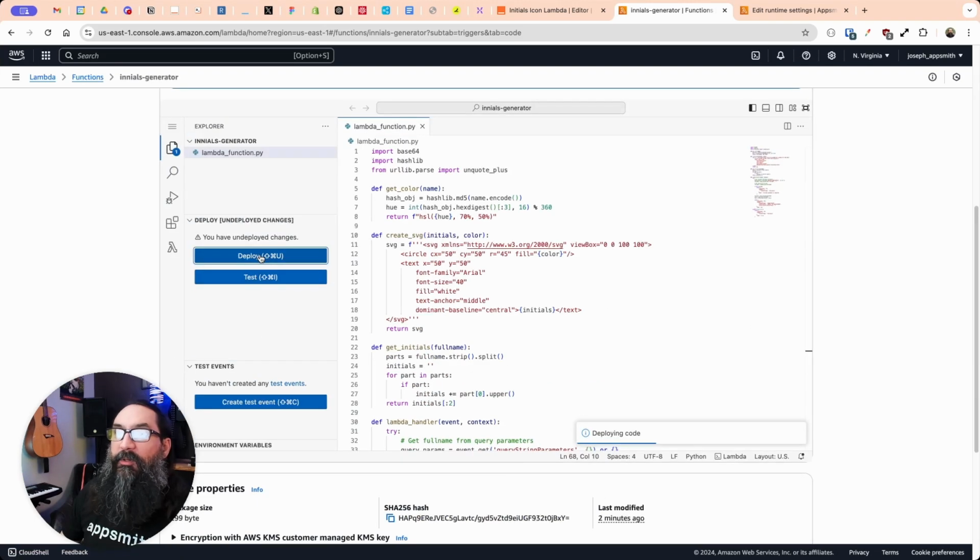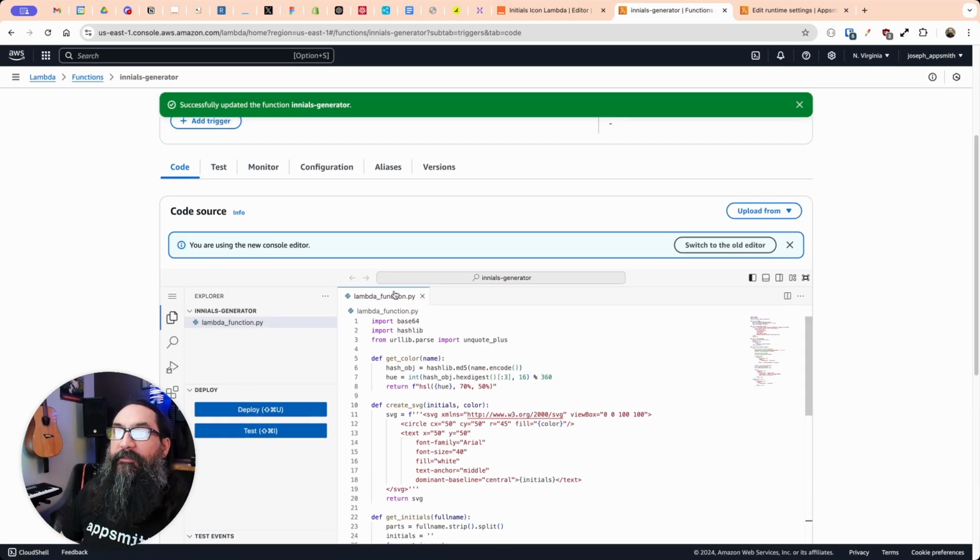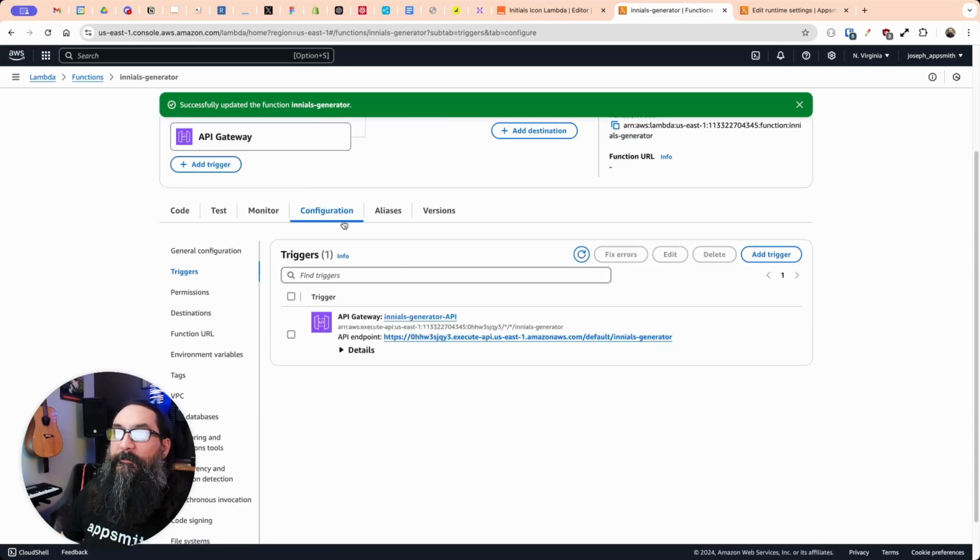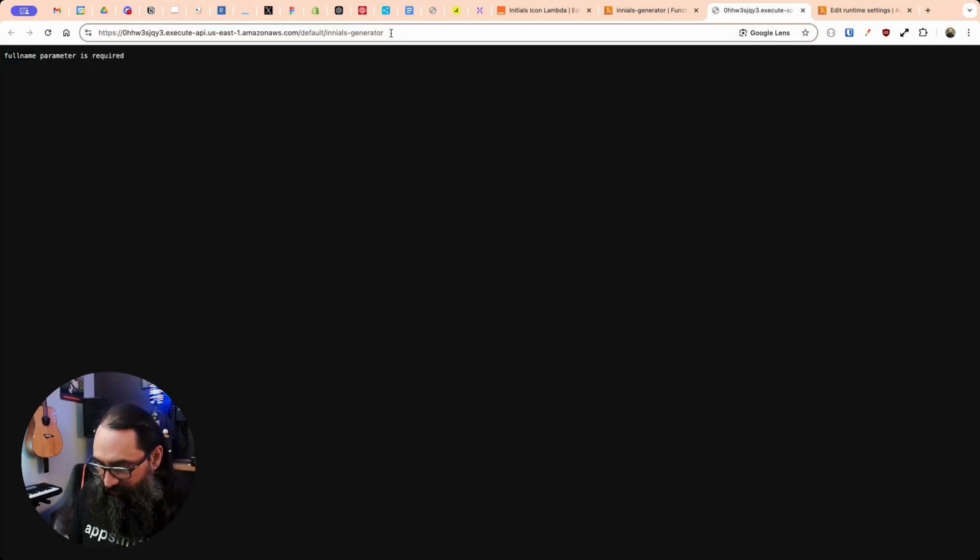So we'll click deploy. And now the function is ready to interact with either through the Appsmith AWS Lambda integration, or you can just use this endpoint. So if we go to this URL, you'll see full name parameter is required. So I've set up the code to expect a parameter called full name.